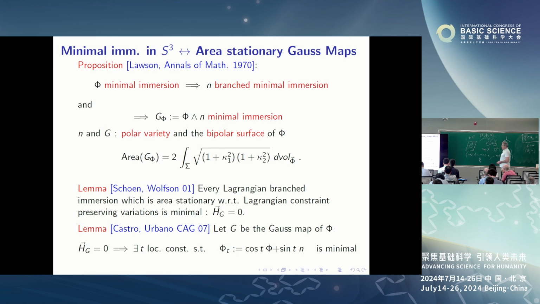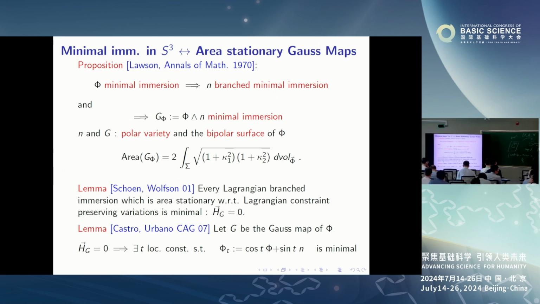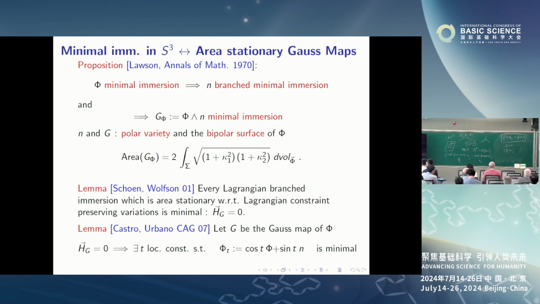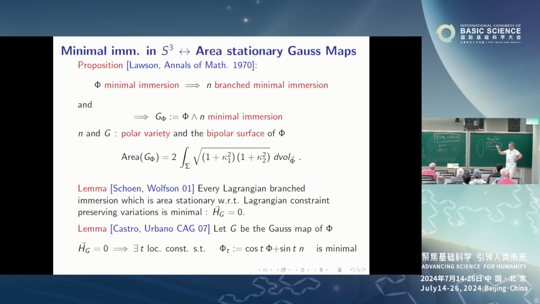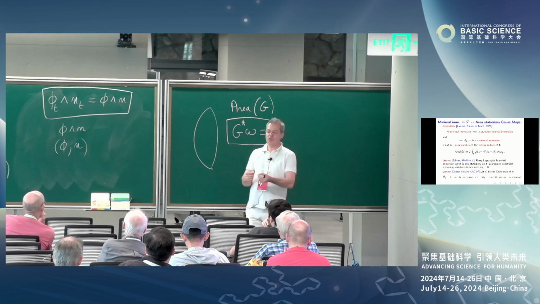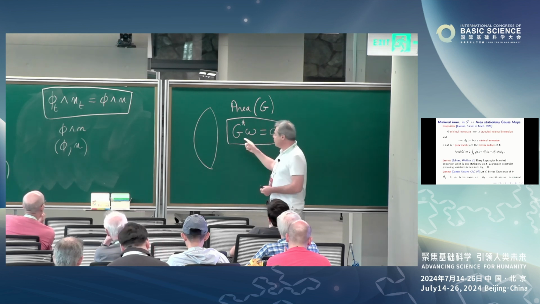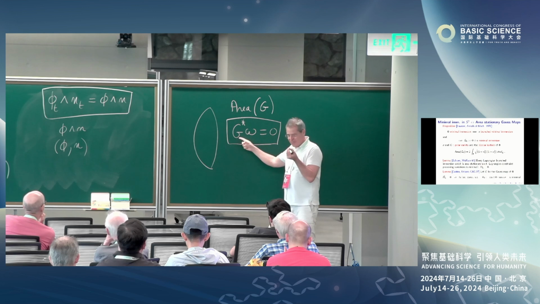Okay, so now we have to go into analysis because you have to see that if you do the area of J and you prescribe J star omega equals 0, this prescription is going to be variationally extremely challenging because it's not like what has been done with harmonic maps. With harmonic maps, you had a pointwise constraint which was on G. Here, you have a pointwise constraint which is on the derivative of G.